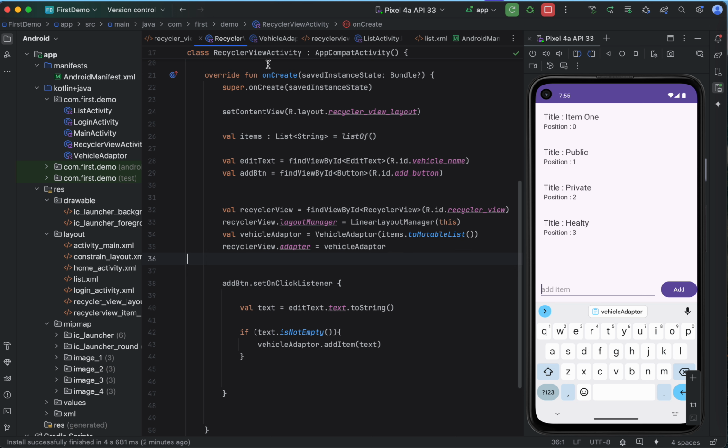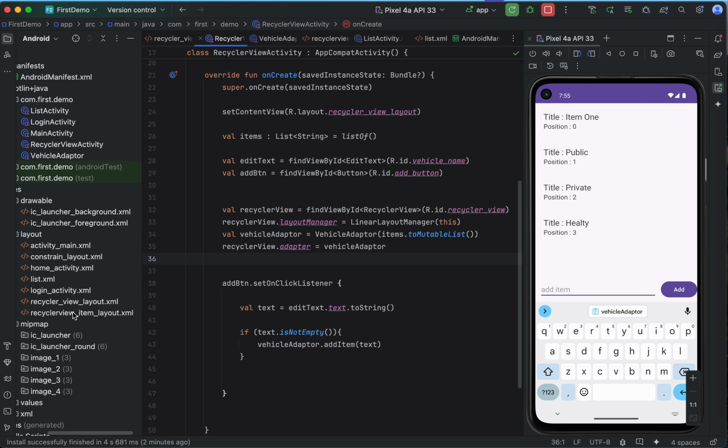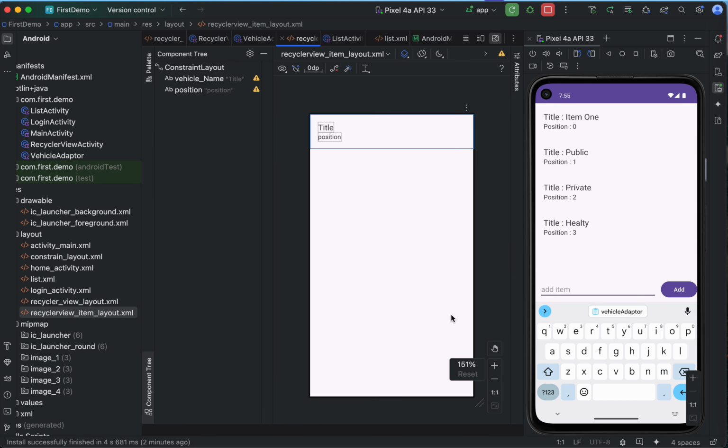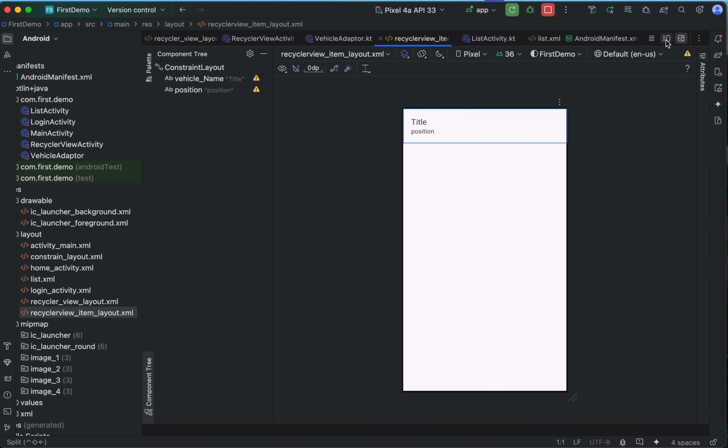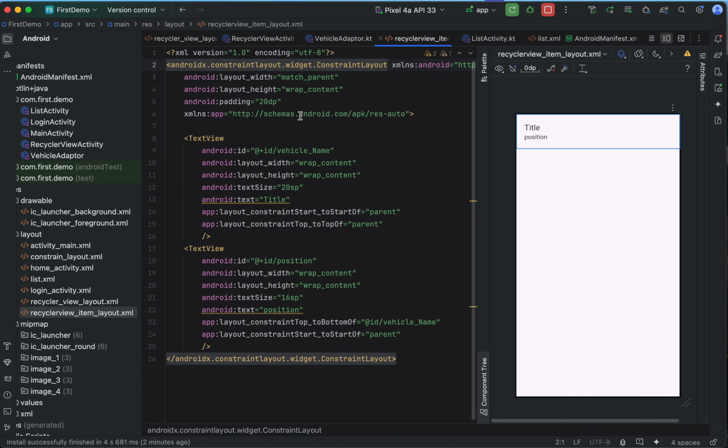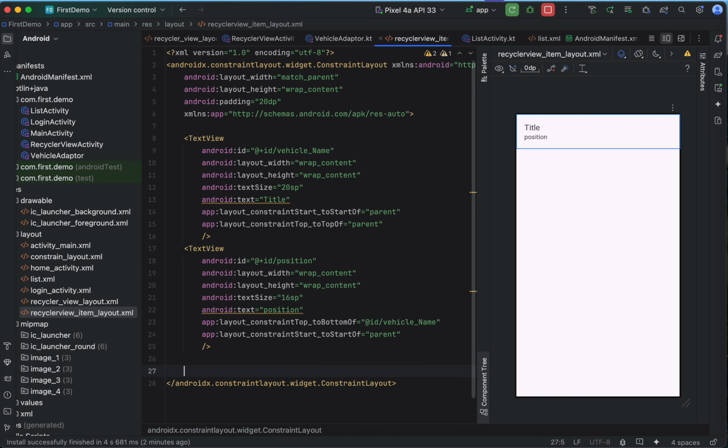So let's go. For that we need to go to the recycler view item layout. In this layout, which is a constraint layout, we need to add some icon.